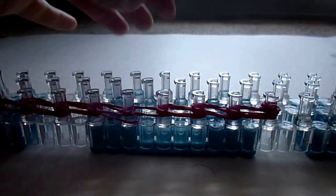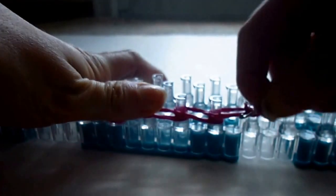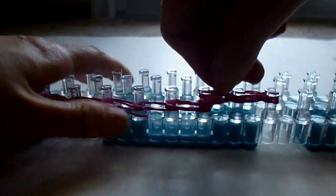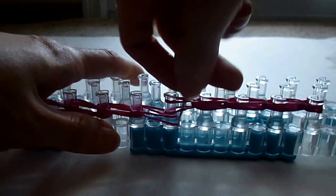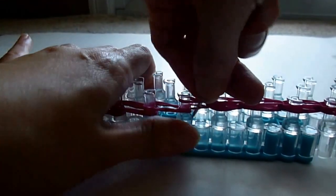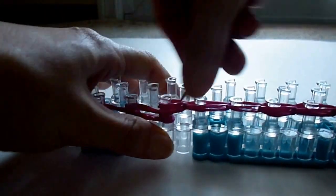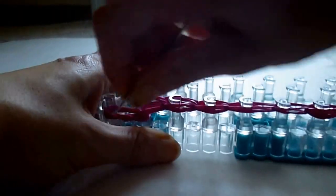We're going to loop this to the top and then just keep it on our hook. So go under the wrapped bands, get your bottom 2 or 3, bring them forward, and we're going to go straight up, grabbing all of the bands that are sitting on each of the pegs. Careful with the doubled over one, it's going to be a little tight. Say this once more, if you're having a hard time looping any of these, you can always loop one at a time if it's a little bit easier.